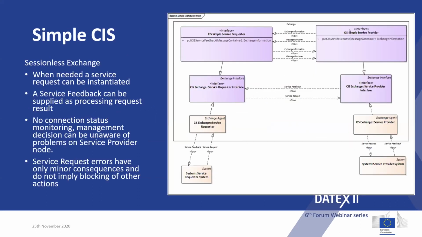This is the specialization for simple CIS. Simple CIS is a sessionless exchange. It doesn't care about establishing a session. It may be used then for extemporary, not predefined traffic management plan actions with no agreement, for instance. So if I don't need the agreement, I just need a service now, I raise the put CIS service request to the provider, and I will manage the answer. The two interfaces offer a method. The provider offers put CIS service request. The requester needs to offer the put CIS service feedback as a method to receive the feedback.